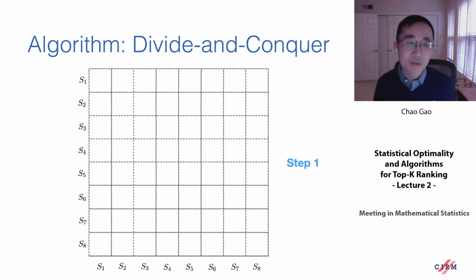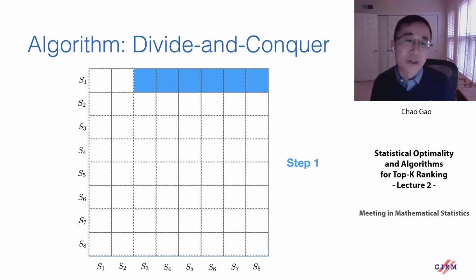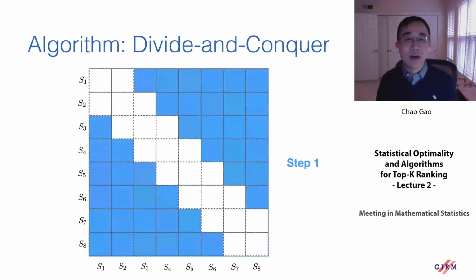There are already some blocks that we can fill just according to the nice property of the league partition. For example, we can certainly fill this highlighted block. This is the block that describes the relation between players in the top league and players in the third league. The top league and the third league are not neighbors, so it must be true that every player in the first league is stronger than every player in the third league. You can definitely fill in this block according to the property that we proved for the league partition algorithm. For the same reason, you can fill in all the blocks in the first row, except the first block and the second block. And you can fill in all the blocks as long as the block does not describe the relation between the same league or between neighboring leagues. For these blocks, you just fill in the matrix entries according to the property of league partition.